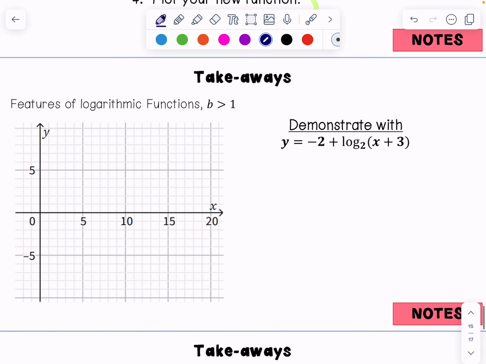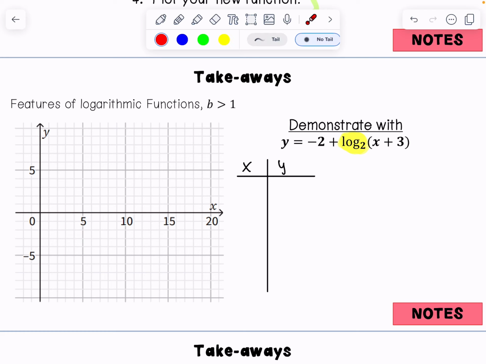So here what I'm going to do is I'm actually going to start once again by finding my parent function. So here my parent function is log base 2. So I need to start finding some coordinates, and they're going to be of this basic parent function. When we're finding coordinates for a logarithm, they almost look a little backwards. And that's because we know that a logarithm is saying what was the exponent. So the output represents the exponent, and the input, or the x value, represents that original, that kind of perfect power. So here, since it's base 2, I might do 2 and 1.